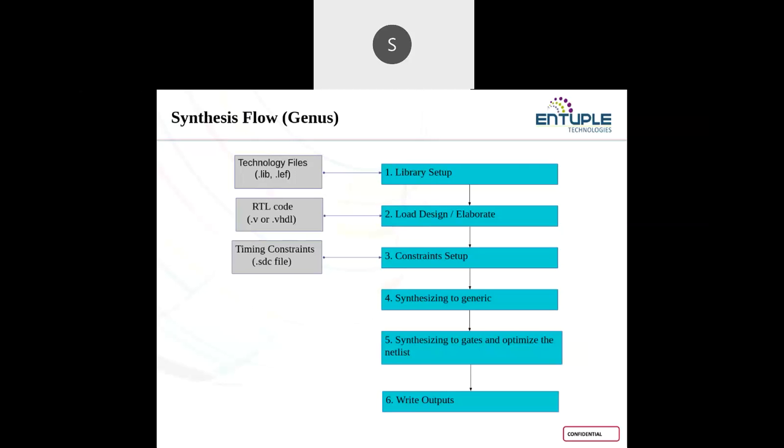Usually you can say predefined SDC constraints. Here I have just mentioned timing constraints because I have written the script file including only the timing constraints. If you are including area constraints and power constraints, then you can mention predefined constraints, or just constraints.